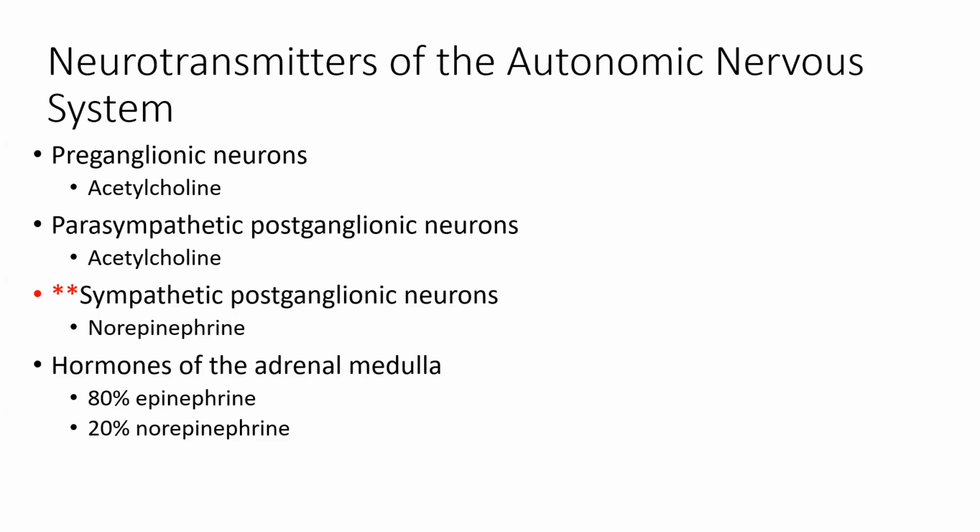And then as far as hormones of the adrenal medulla, remember we said that the preganglionic neuron could synapse onto our chromaffin cell, and our chromaffin cell would behave like a postganglionic neuron, and that chromaffin cell would secrete 80% epinephrine or 20% norepinephrine. Okay, now epinephrine and norepinephrine are somewhat interchangeable. They just have different affinities, but they have pretty much the exact same function, and they're just secreted in different proportions. Okay, and we'll talk about how that becomes relevant going forward.